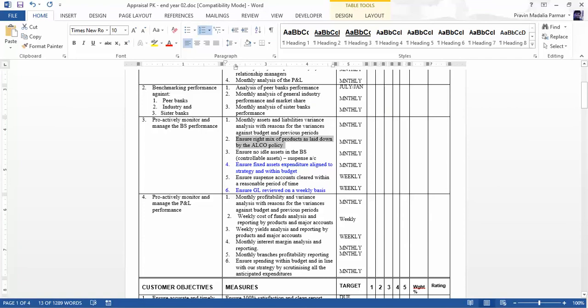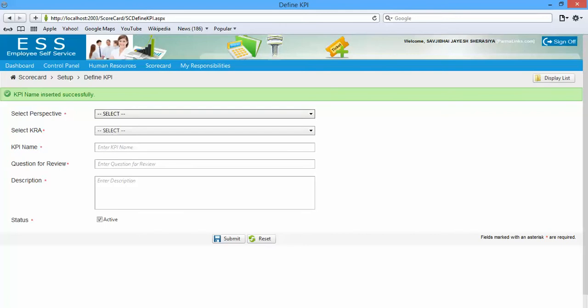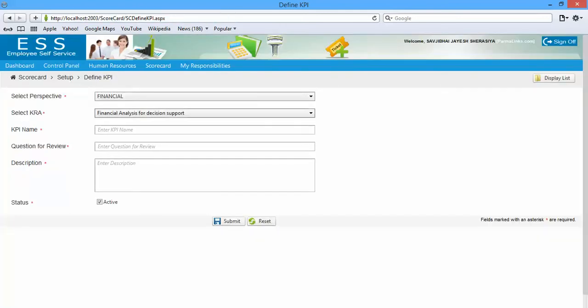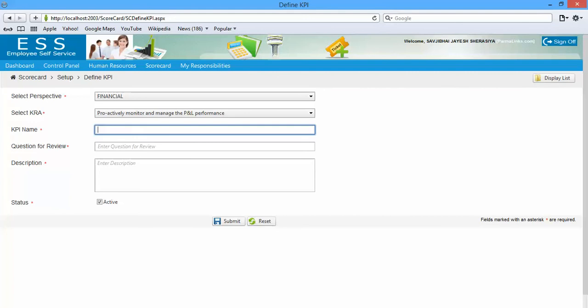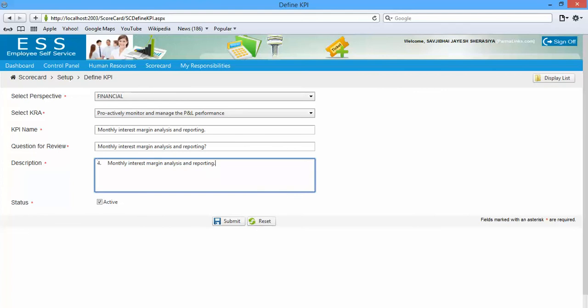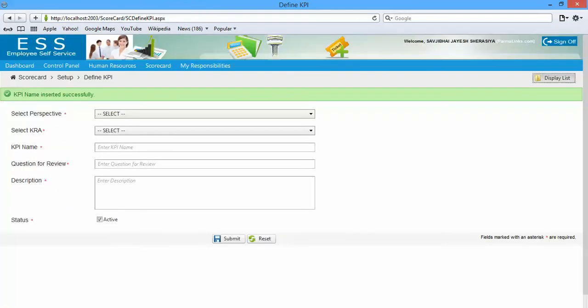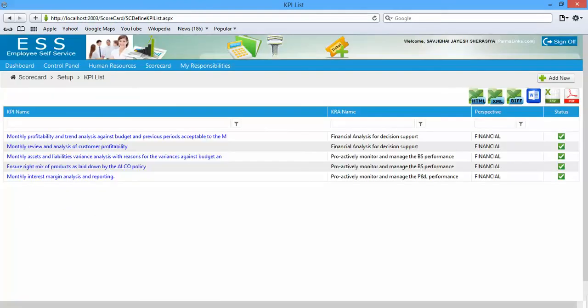And we have selected these two, so I am just taking one more KPI from the financial perspective, and the objective is the P&L performance. Okay, so as you can see, we have added a few KPIs.